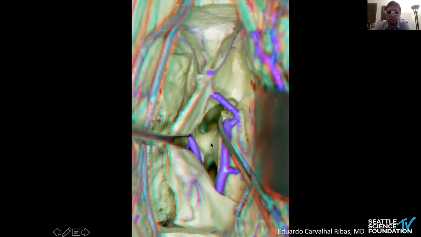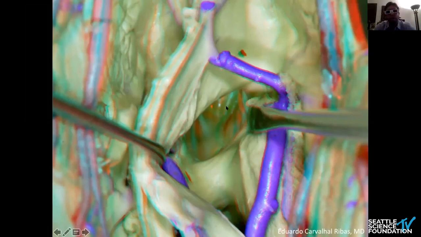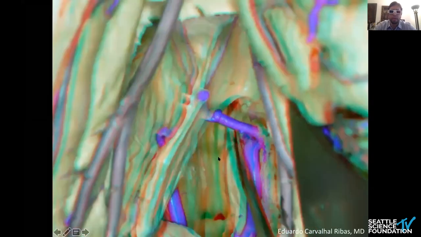The third ventricle on its center has the massa intermedia, this connection of both thalami. If he angles the microscope more anteriorly, he can see the hypothalamus here. So he can see how the mammillary bodies bulge inside the third ventricle, and anteriorly he will see the tuber cinereum, for example. He can cut, if he wants, the massa intermedia to gain space and to see the rest of the floor of the third ventricle. If he bends the microscope more posteriorly, he will see the opening of the fourth ventricle, which is described by this arrow point. It has this triangular shape, the opening of the aqueduct.